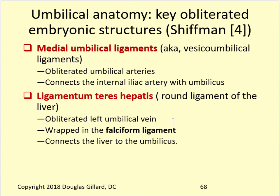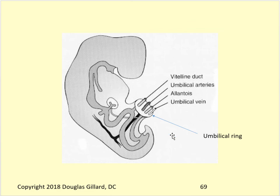And some texts call it the left umbilical vein. Some just call it the umbilical vein. There is a right one, but it gets obliterated. We'll get into all that. Remember, it's wrapped in the falciform ligament. There's a picture of these structures.